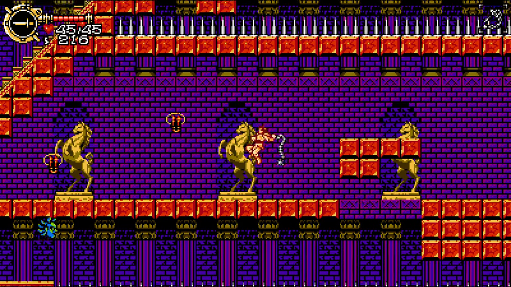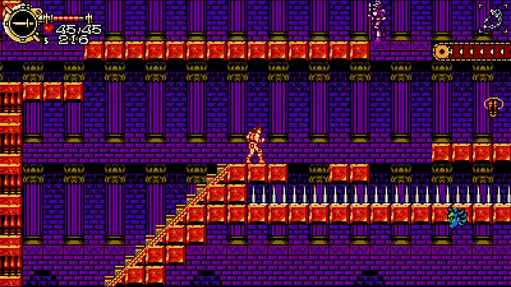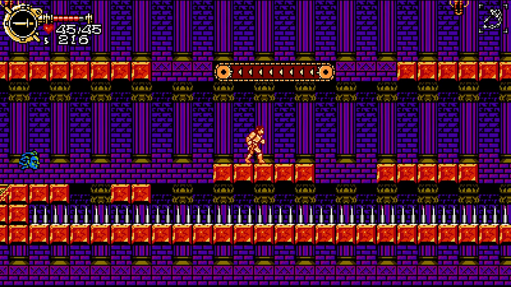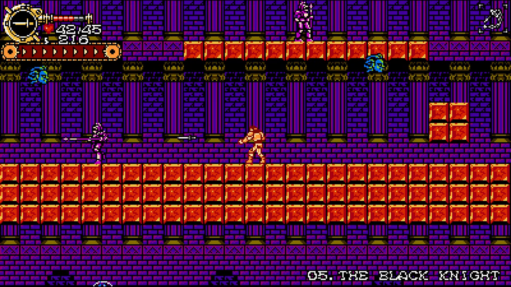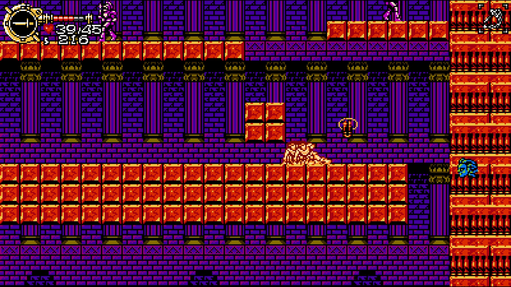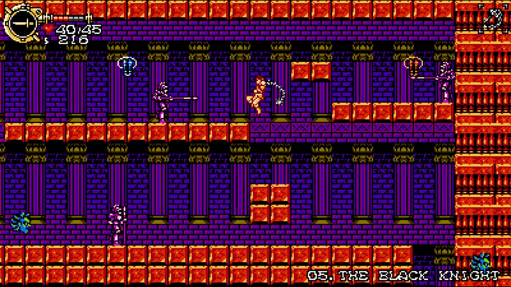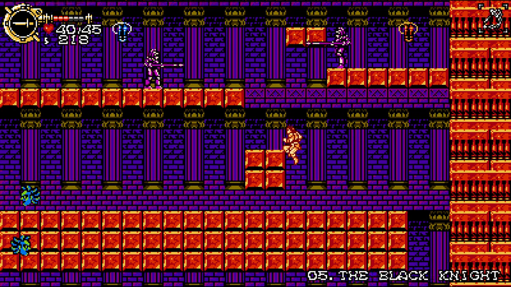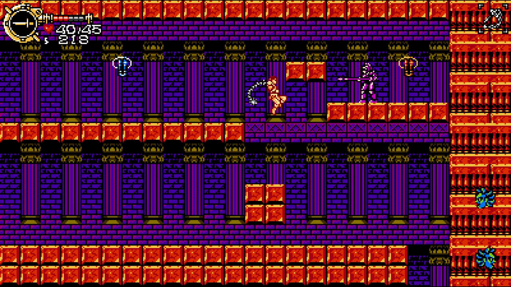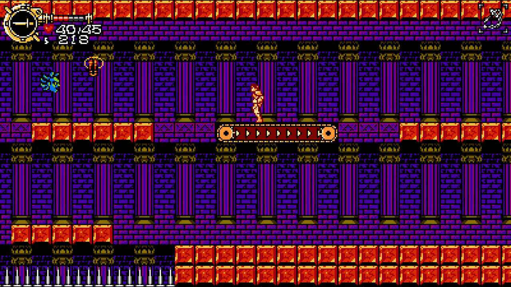The Medusa head room. What is that? Interesting. I suppose instead of pits, it's spikes for instant death, so that makes sense. Honestly surprised the Medusa heads haven't caused me more problems.